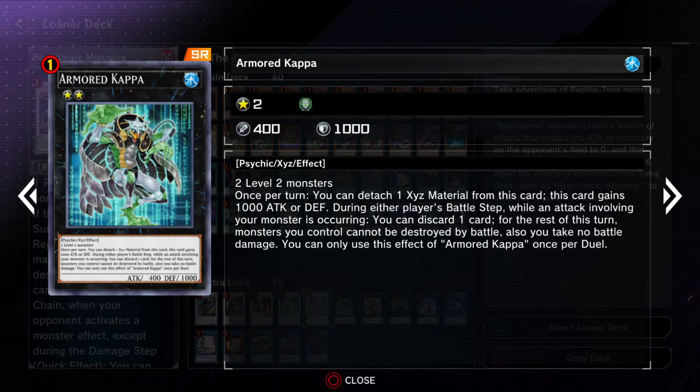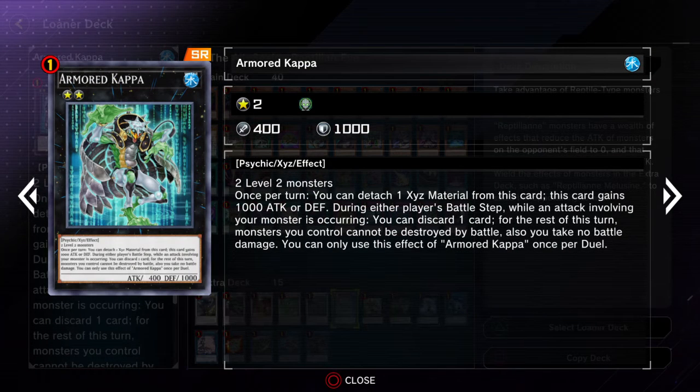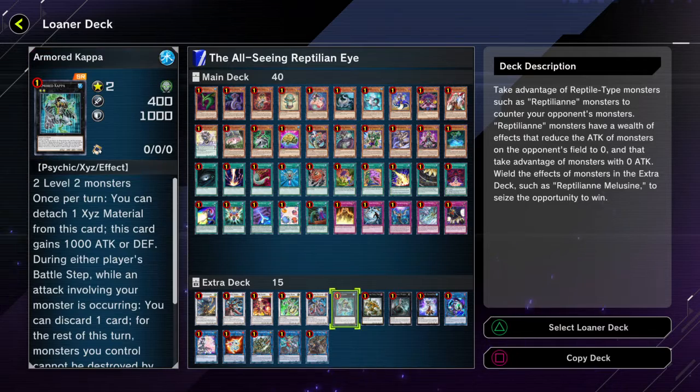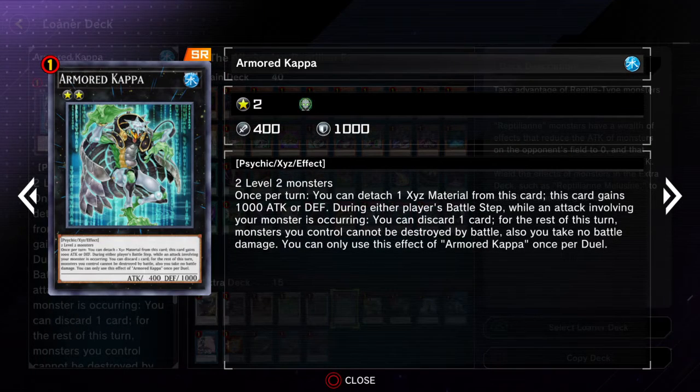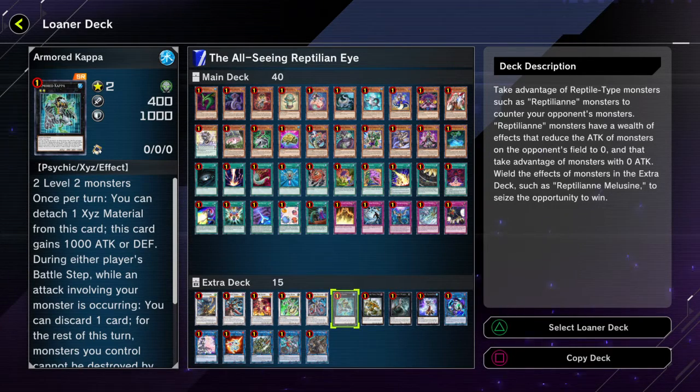And then Almond Kappa is one of your rank 2s, for if you have 2 rank 2s on the field. It has a pretty simplistic effect. Oh, it helps protect all of your monsters from battle destruction. And it works pretty well with Naga if she's in attack position, since you also don't take battle damage from those battles. So that's pretty cool. And then also it has a little bit of an attack boosting effect as well.